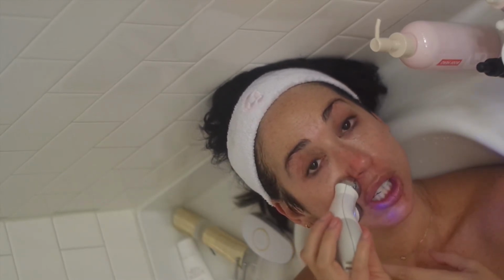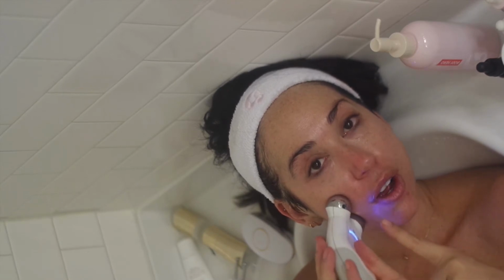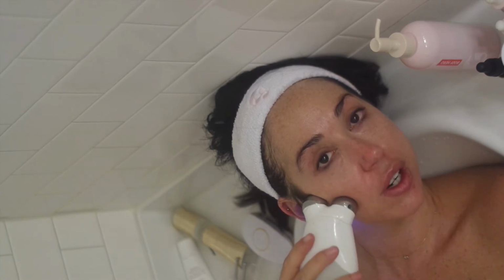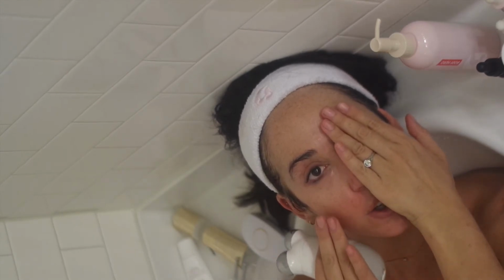Next, I'm going to do my cheekbone. So you do these kind of vertical shots along the cheekbone. And then you turn the device and cut back horizontally. And afterwards, you can see, again, a big difference in terms of the lift and the fullness in that cheekbone. Over time, the difference becomes more pronounced, and it also starts to last longer.